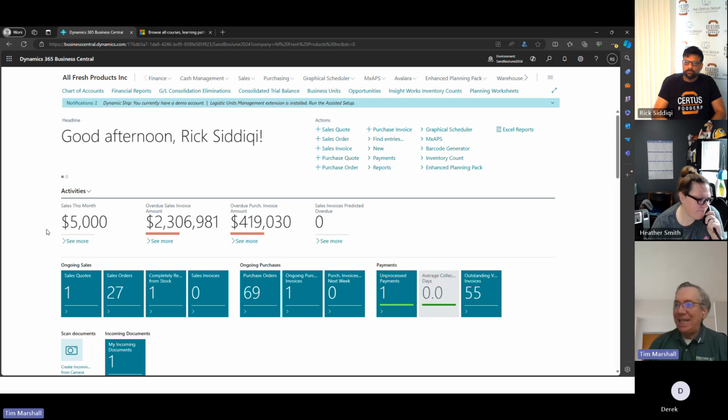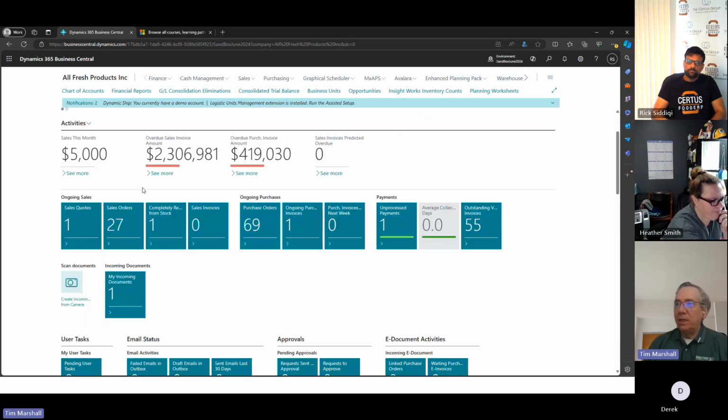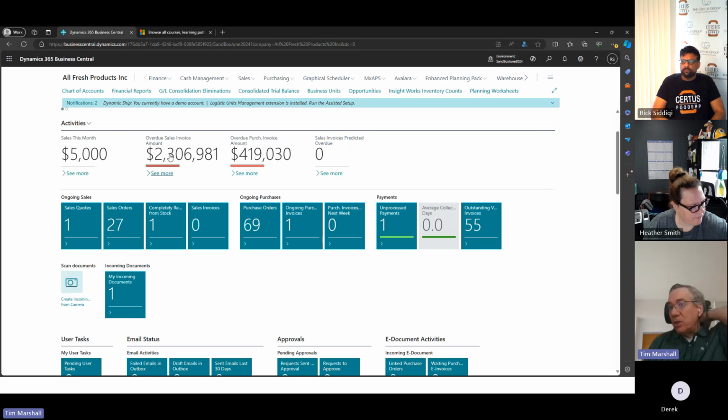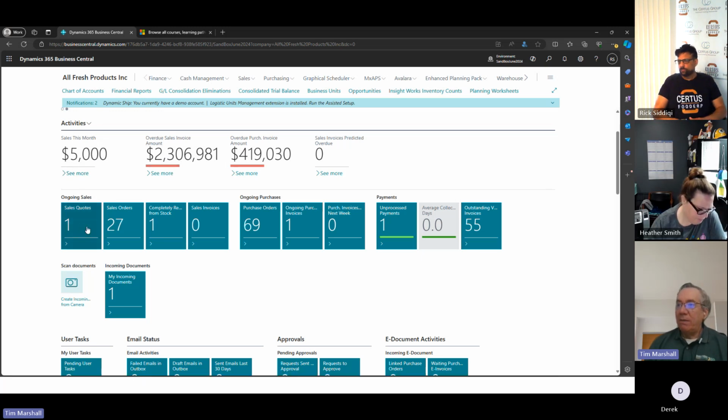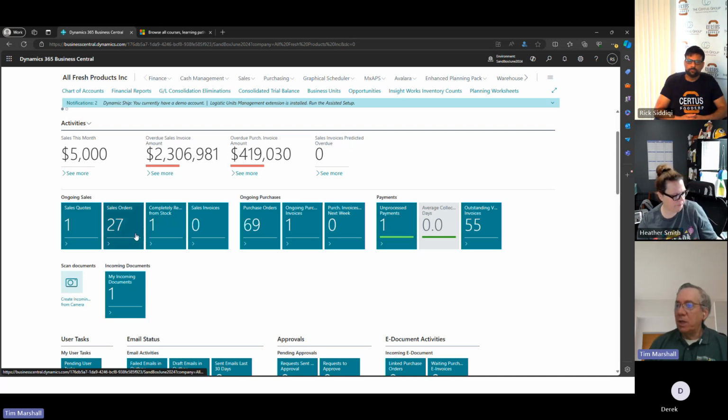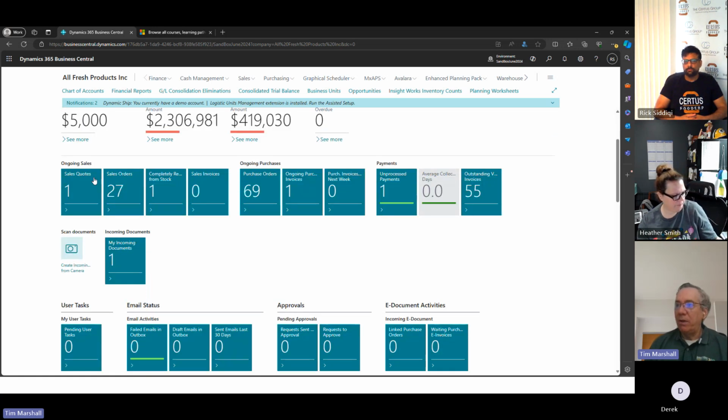You can also see down below some KPI type information with your sales and sales invoices. You can drill down on any of these numbers to see the details behind that. You have the same thing with these cues, these boxes here, which are filtered views of these different areas.